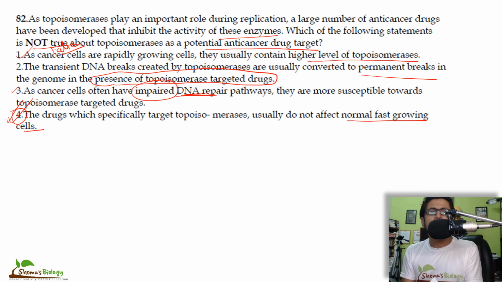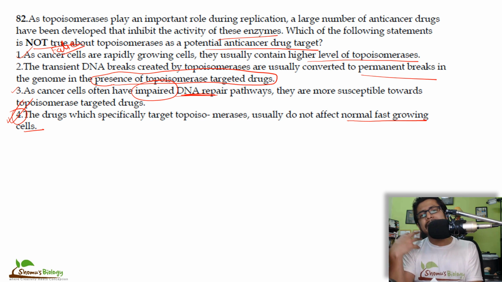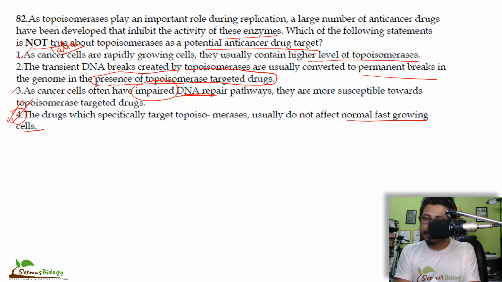So normally what we know, even if we take the drug, that drug is going to act on the topoisomerase. But in some cases, that drug will not allow the topoisomerase to do its job. So that will result in DNA breakage. Now our normal cell will engage a DNA repair mechanism to fix it, and we can still fix it in the normal cells. But in the cancerous cell, the DNA repair mechanisms are not that active, and due to inactivation of the DNA repair systems, the cell will continue with this problem with topoisomerase and DNA break that ultimately causes the death of the cancer cell. So this is probably our idea when we are generating a drug against this topoisomerase function.